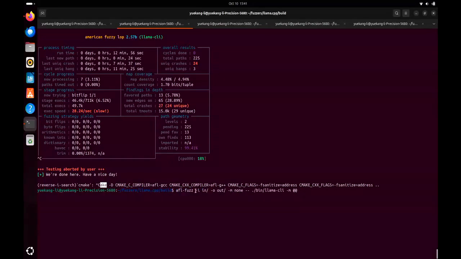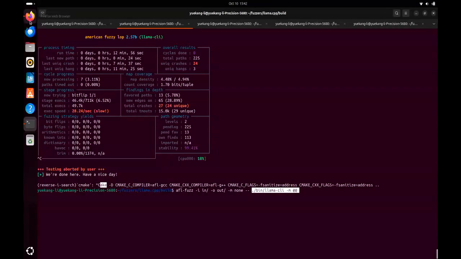So the command is we need to specify the initial seeds we provide to AFL, and in this case, the initial seeds are GGUF files, and we need to specify an output folder which will be used to store the fuzzing results. And this one is to not limit the maximum amount of memory to be used by the target program. And this one, followed by the two dashes here, is the command to execute the target program.